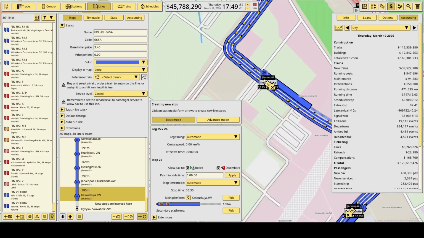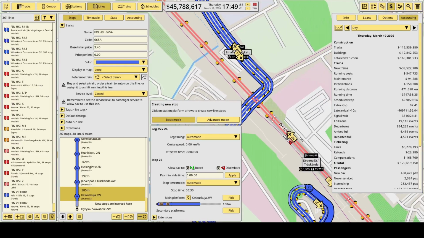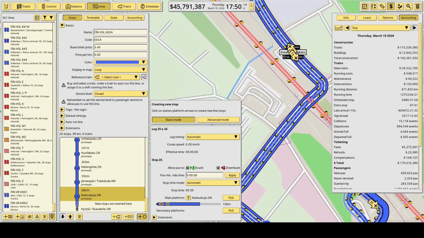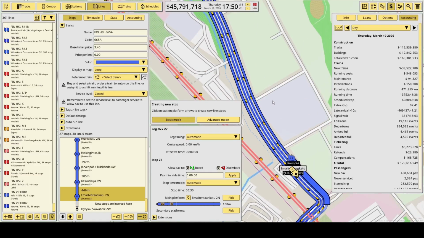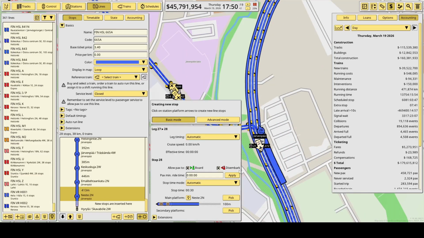Järvenpään asema. Keskuskuja. Okay. Emmallitehtaan katu. Neste. And then we'll have the stop called Jäähalli.